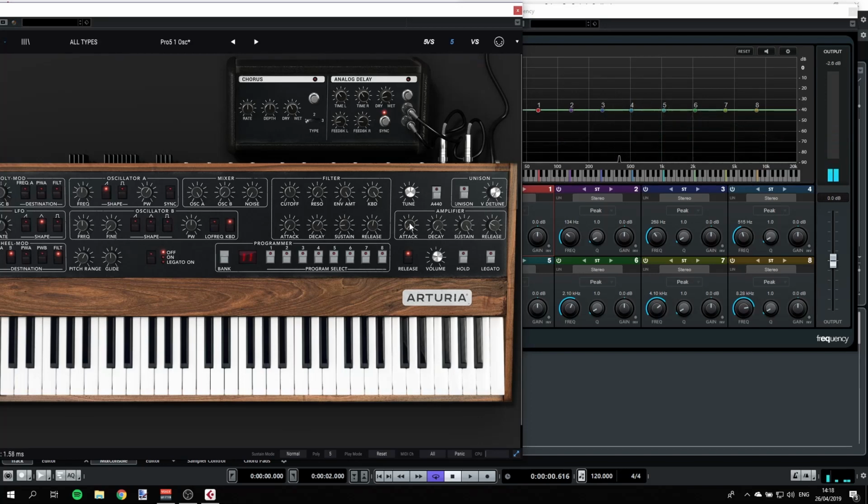And now let's have something here changed for the amplifier. And now if I change my filter envelope to match the release time and the sustain of my amplifier, that can also be very useful.